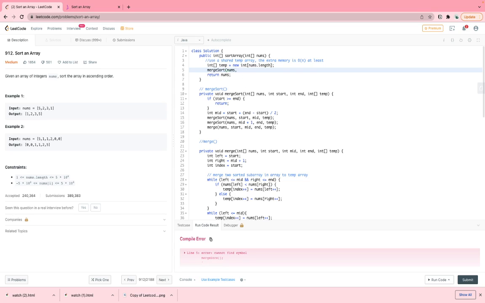The input is numbers, the start is 0, and the end is length minus 1. And then here has a temp. Okay, let's run the code.